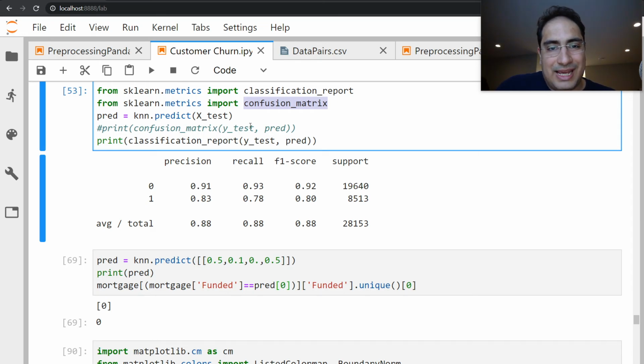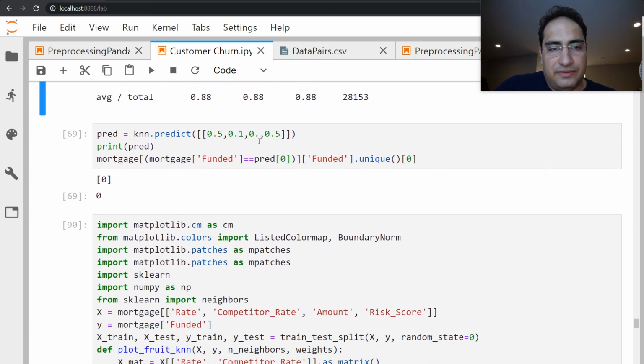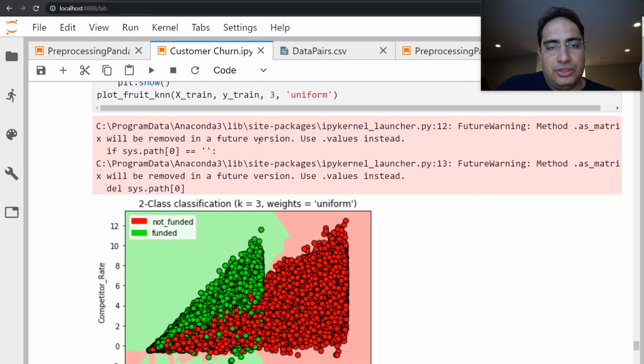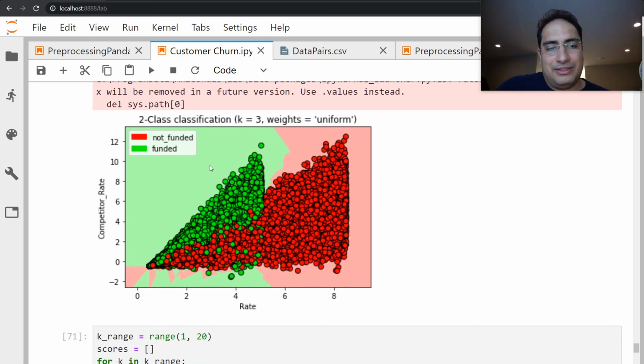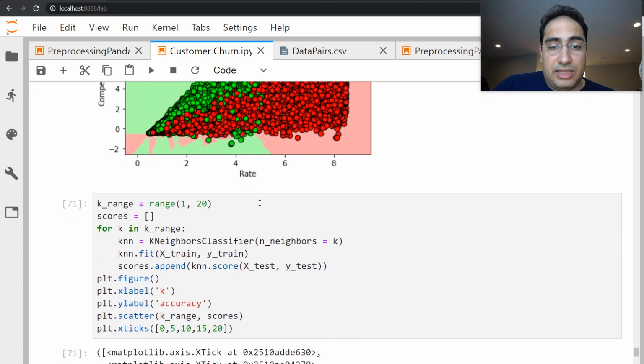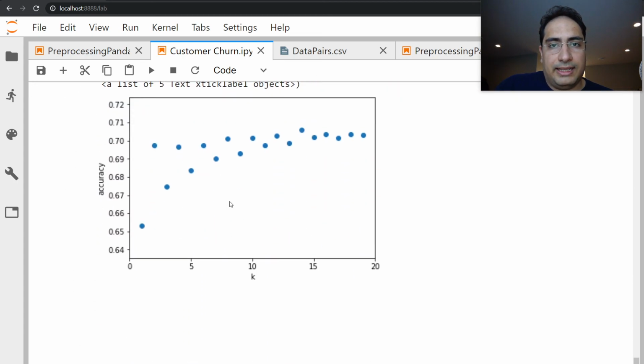You will need to use that, because if you don't use a confusion matrix, it's very hard to find and debug your classifier. And you could just take a look at different variables and plot them and see if there's a meaningful distinction on a certain variable that determines whether a sample belongs to a certain outcome category.